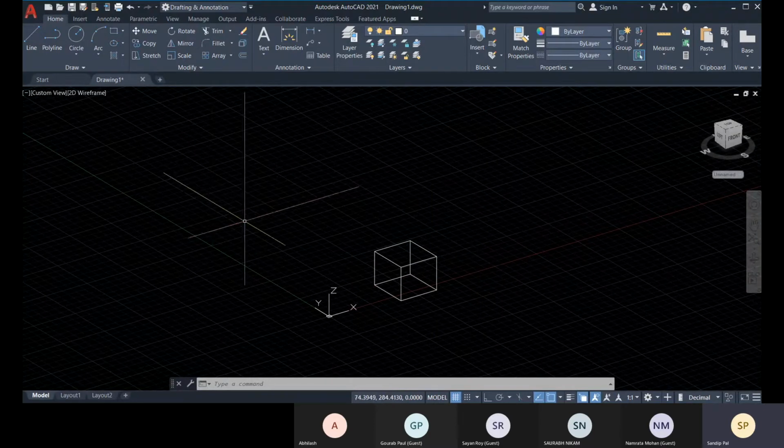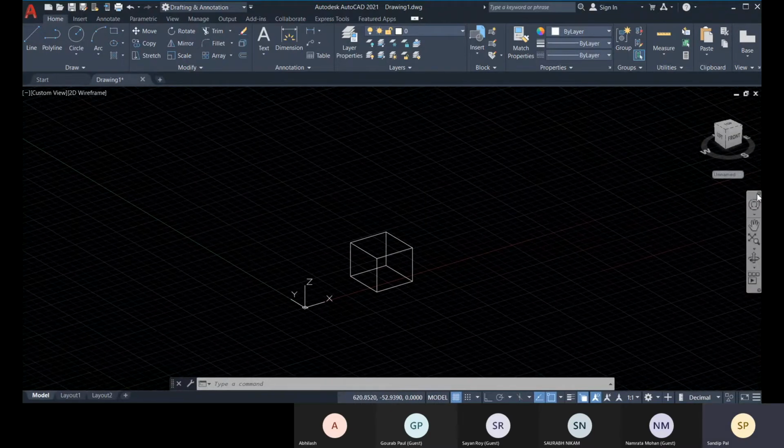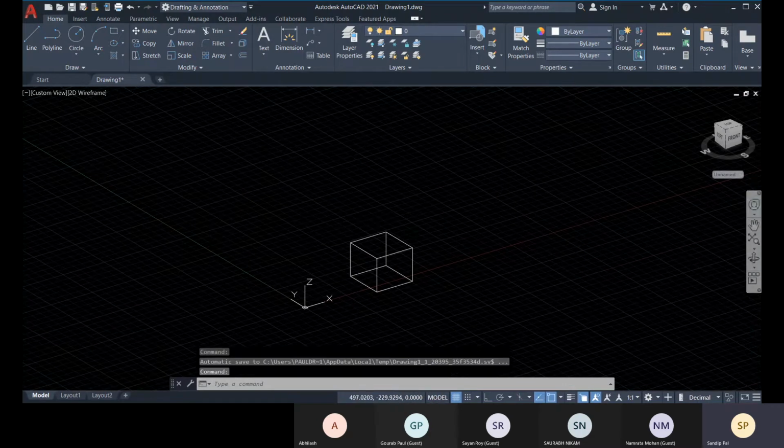Here you see this is called the navigation bar. You can get this navigation bar in other software like Revit architecture as well.